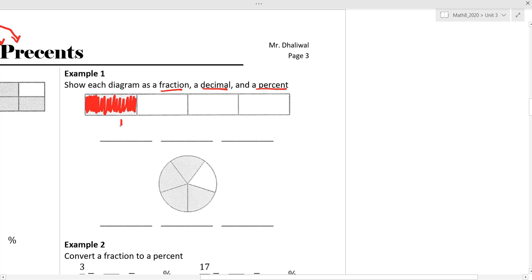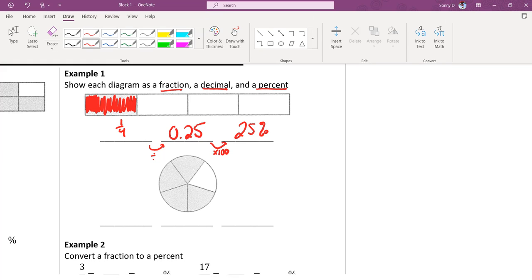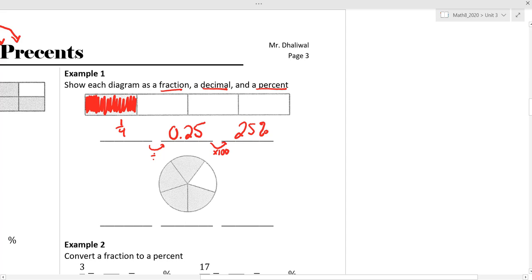1/4. Okay. Then we want to write it as a decimal, so we just divide the numbers. 1 divided by 4, Tiara, what is it? 0.25. All right, so you divide the numbers, then to go from a decimal to a percentage, you multiply by 100. What would that be? 25%. And remember to include the percent symbol. Does the percent symbol come after or before? Afterwards. Okay.